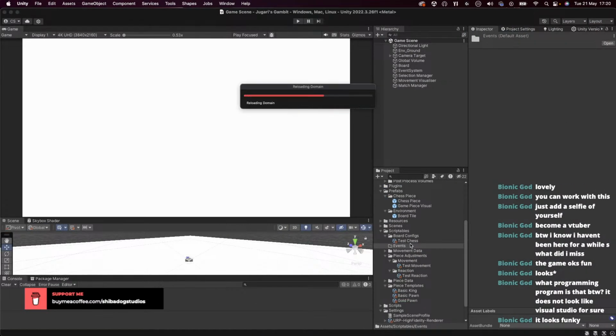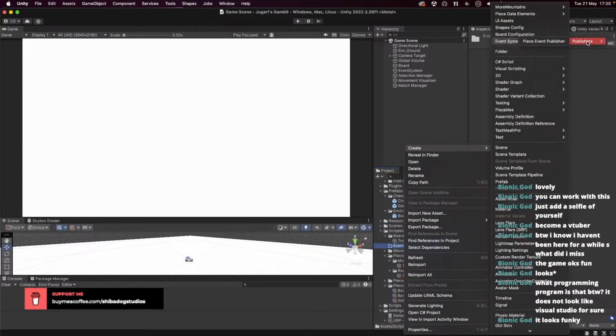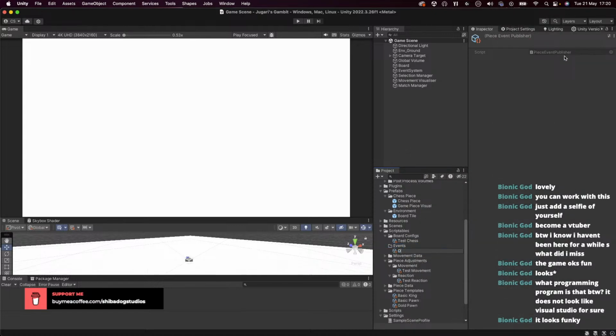And we can just go ahead and create one for like on piece captured, for example. Event system, publishers, piece event publisher, on piece captured, like that. And then we can just drag this into Fire whenever a piece is captured.